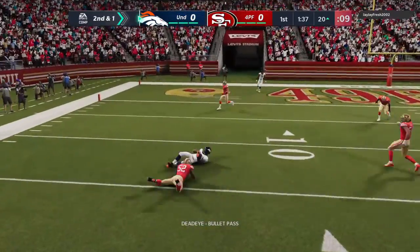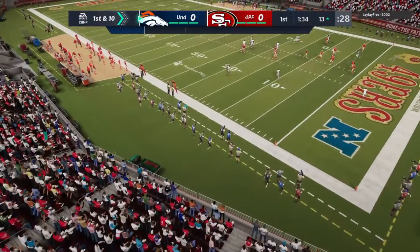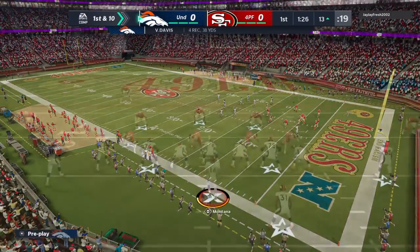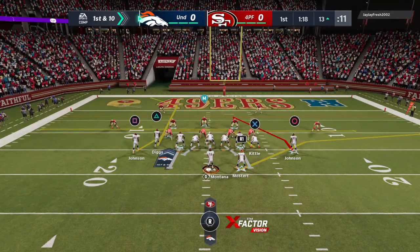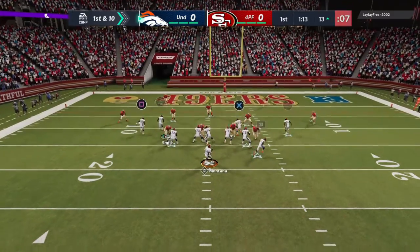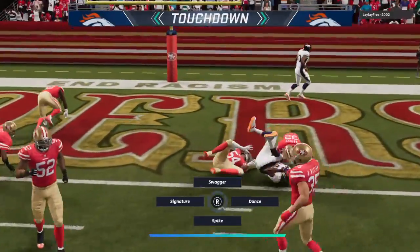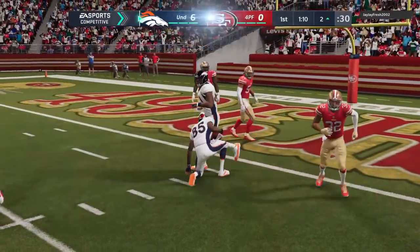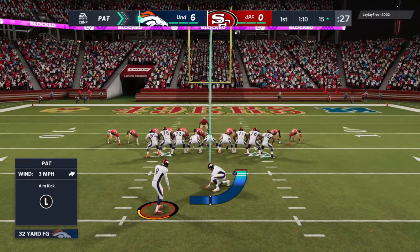Absolutely. This early, the opening drive, as you said, 2 catches. So if they can get him going in the passing game, that should open up his running game too. 7 yards there and a 1st down. From the 13 now, they work on 1st and 10. To throw is Montana. This is caught. And he'll take it into the end zone for a Denver score. From 13 yards out. And the Broncos have taken the early lead.